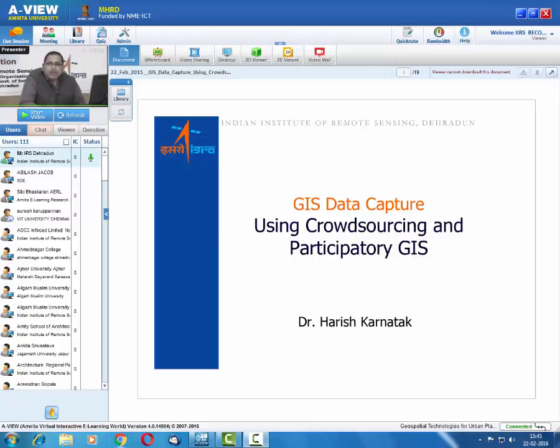Here one point is very important, which is geotagging the information. Whatever information I am collecting from the ground, if this information is geotagged, it can automatically be overlaid on top of my maps or satellite imagery, and I can monitor the ground situation right by sitting at my servers or my computers.